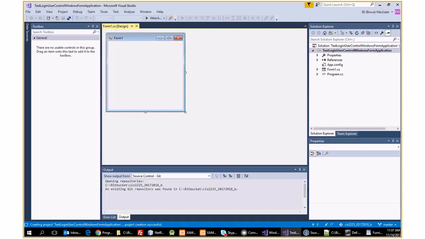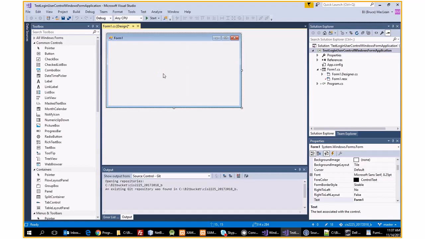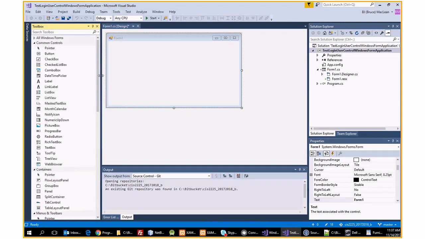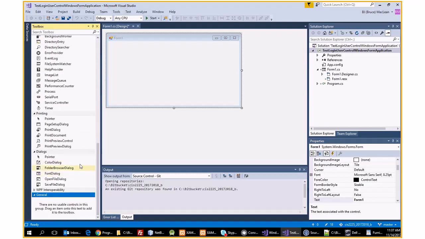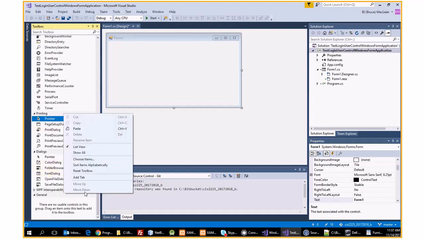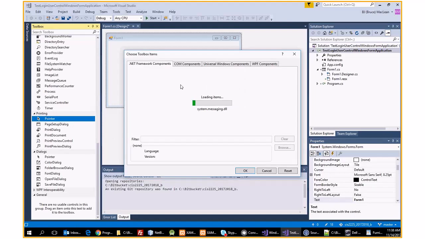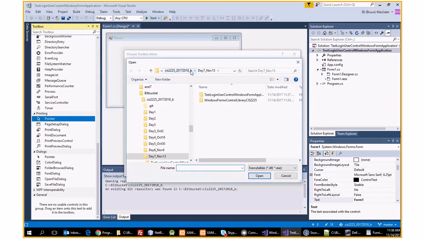There it goes. Okay, so now I've got my form here. I might want to add some custom stuff, whatever this application is all about. But what I want to do is add the user control. You see by default it's not going to be available inside my toolbox. But if I go inside the toolbox and right click, say choose items, it's going to take a second to load all these items, but I have the ability to browse to it. All right, so I can go directly to it.